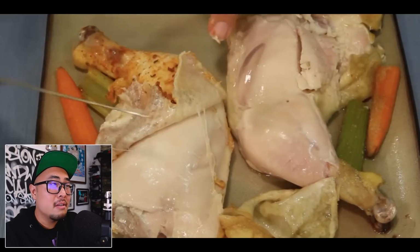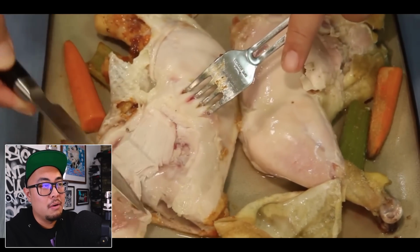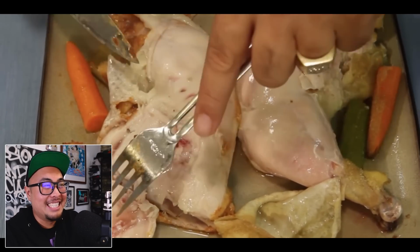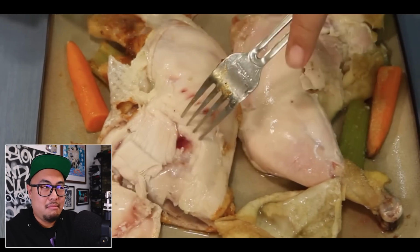That's definitely better. Way better. As I mentioned, being in a bag, trapping the moisture, it's going to keep the moisture in the protein. Eventually, if you keep cooking it, it will start to shrink down. My point exactly is shown right here, but I still think it's underdone. Woo-hoo. Look how juicy it is. Look at the pool. Oh, look at that. That's great. This did a great job. That's a lot of juice.